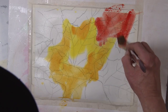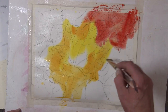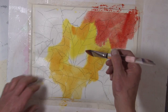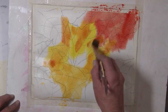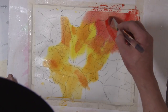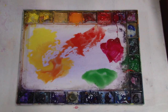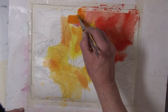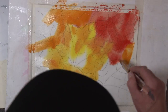I'm going to have this corner tending to be towards the cad red light side of things. I think that's going to be a little bit too much to have all that yellow there, so I'm just going to tie it in a little bit. I like that better. And then I'm going to move a little bit to the orange side over here, get some orange happening. I'll add a little bit of that down here.